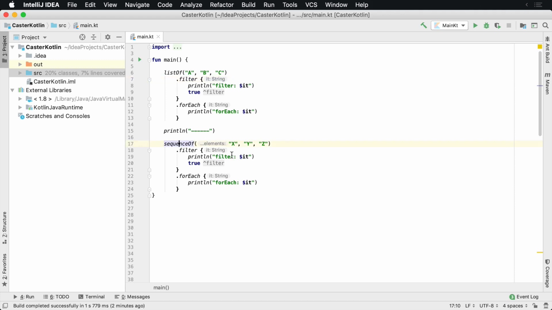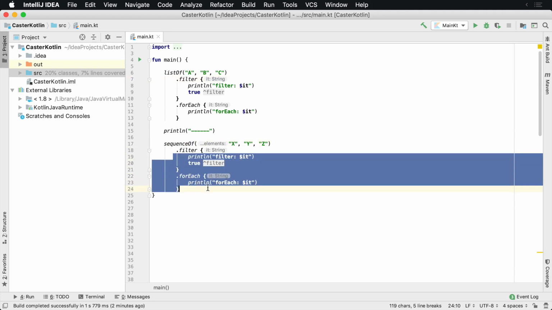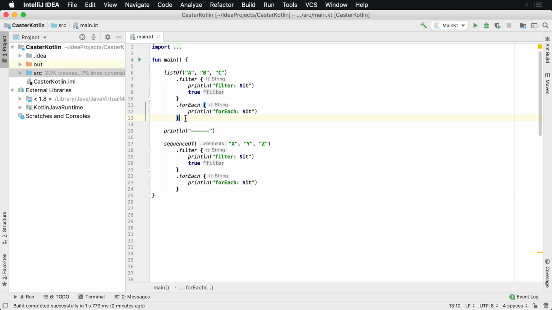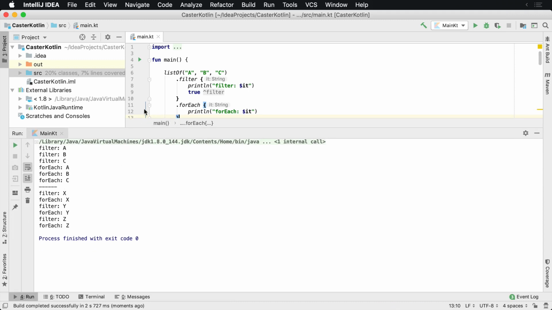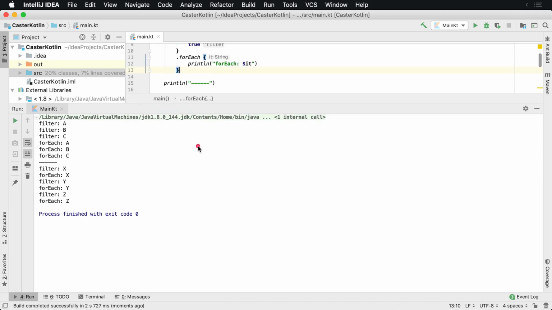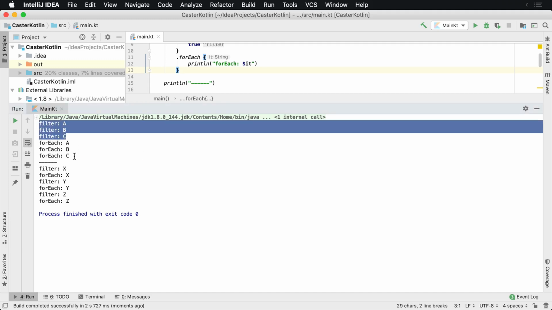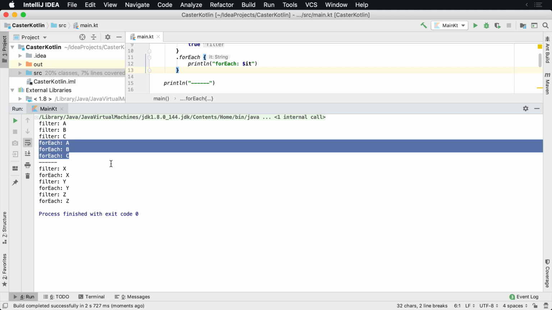So we've created a sequence of this. Basically, everything else is the exact same for both of these. Now, if we run this, we're going to see the difference in the output. We have the line that's separating the top from the bottom. Up top, we have new list was created, new list was created. We can tell that because all of the items were processed in order before it moved on to the next operation inside of the chain.